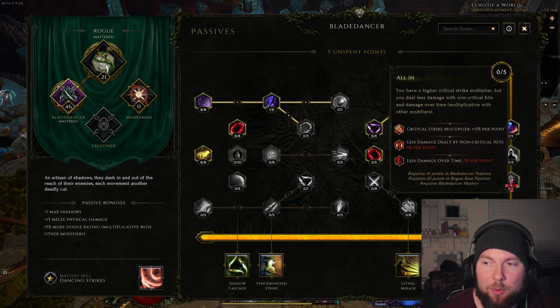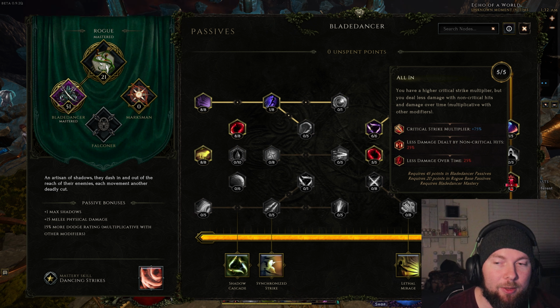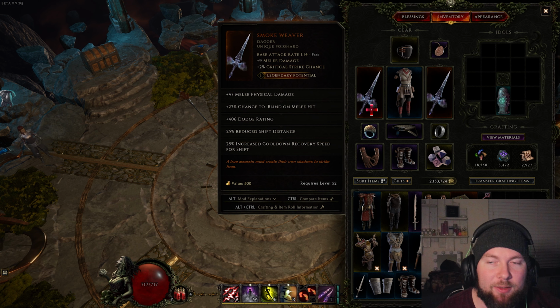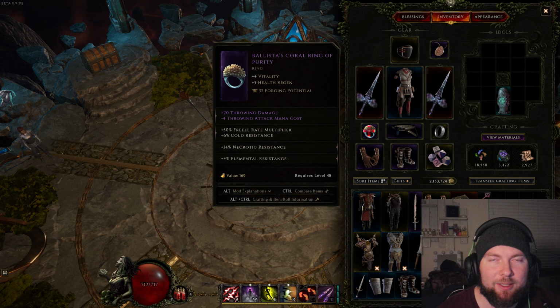And then the last 5 points all go into All In for that critical strike multiplier that's going to make Shadow Dagger, the plunge effect, which is a guaranteed crit, hit much harder. And then for the inventory, again, if you don't have Smoke Weavers, any dagger or sword is going to be fine. Just get as much melee physical damage on it, added and increased, and it'll feel great. But that's going to be it for this update. I'll see you guys at level 76 when we put in our final points.